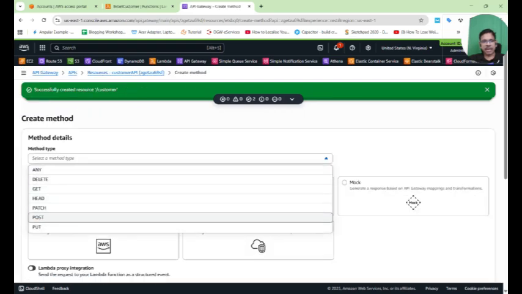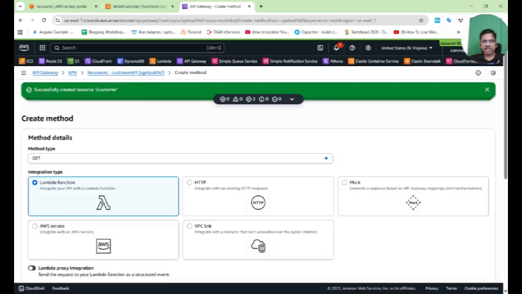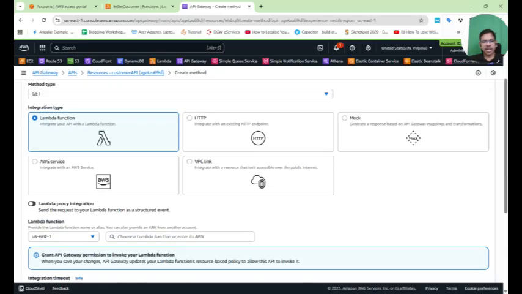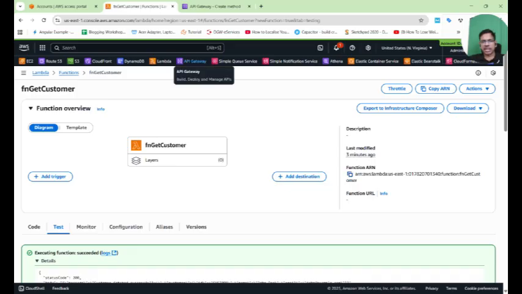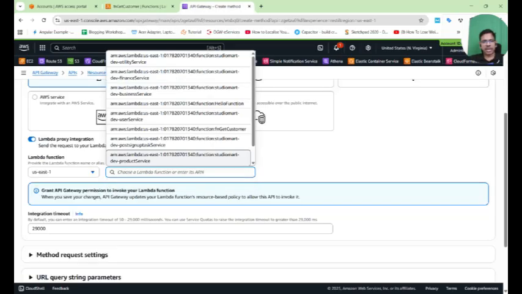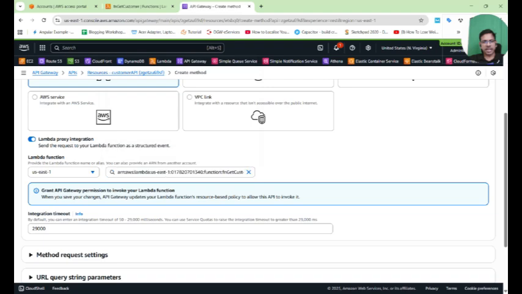The method type I need is GET, because I need to point to a Lambda function. So the integration type, of course, is Lambda function. I'm using proxy integration so that the entire request will go as it is. Then I need to point to the Lambda function here. I have the function ARN, so I just paste it here.